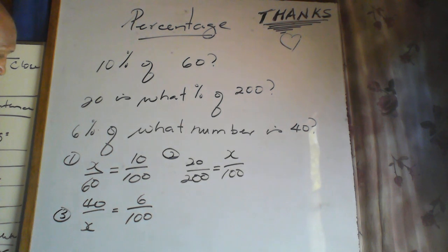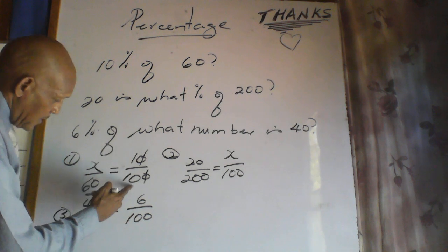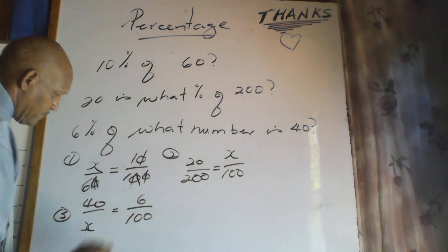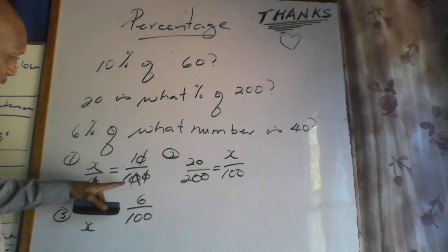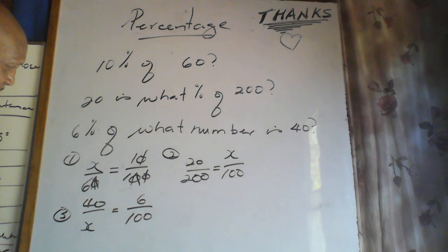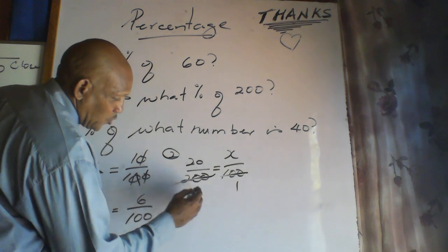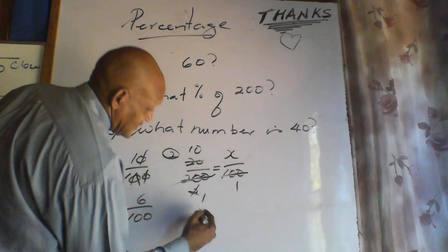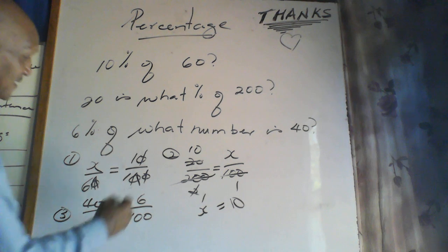Wow, so simple. 0 cancels 0. I can reduce up and down. I can go across the bottom. 0 cancels 0. So here I have 6 times 1 is 6. 1 times x is x. So x equals 6 for the first one. The second one, 100 into 100, 1; 100 into 200, 2; 2 into 2, 1; 2 into 20 goes 10. So 1 times x is x equals 10 times 1 is 10. So the first answer is 6.